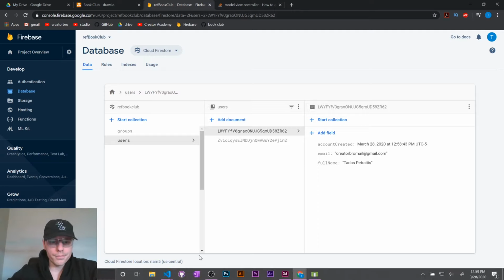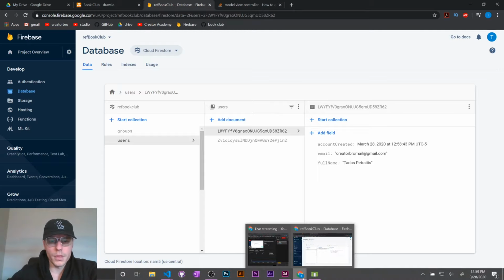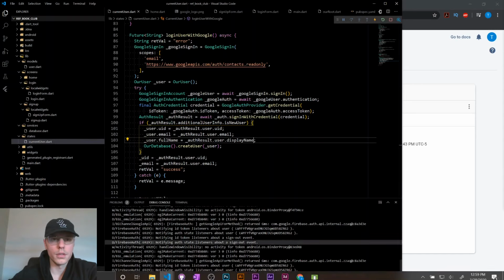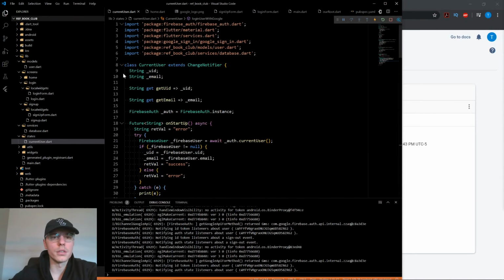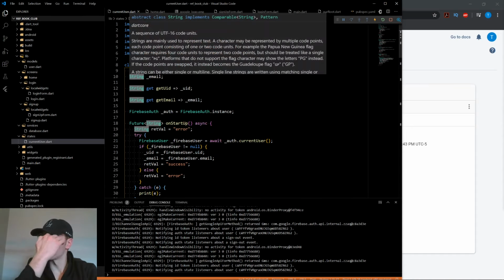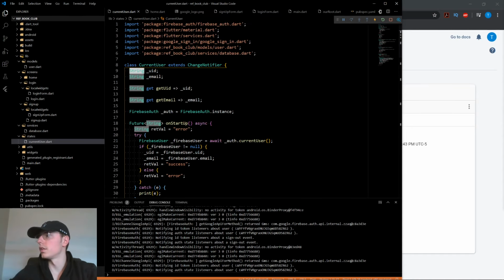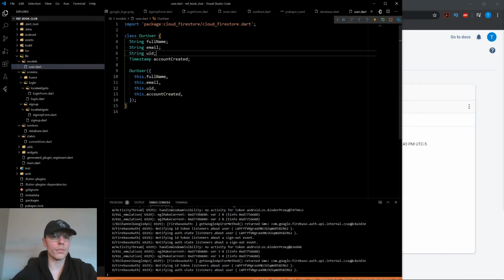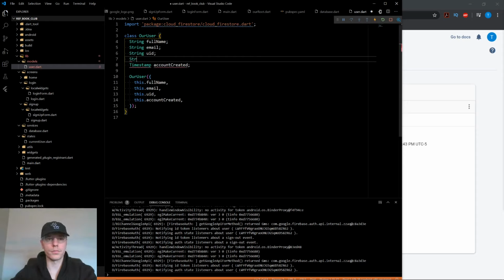You know what I'm thinking? I'm thinking in our state we actually will want this to be a user, because the user is going to have a group in it as well. Like we're going to have which group the user depends on and stuff. Like string group ID.